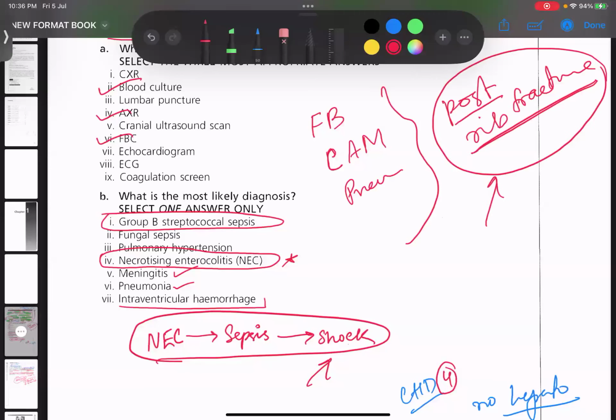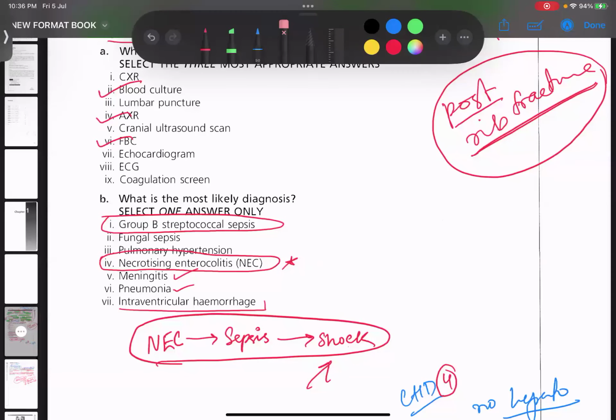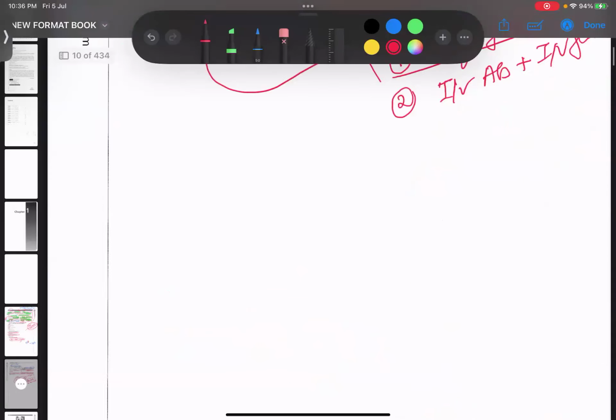Because usually they'll give you a scenario and then they'll ask you to find the most important finding here. I particularly missed this point in the exam, and I could see only consolidation because that was correlating with the scenario, but there was another finding, a very clear posterior rib fracture, which I missed. It is their favorite thing to ask in exam. Let's move on to the next case.